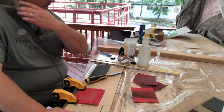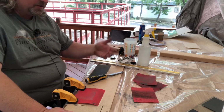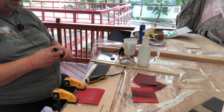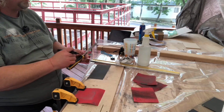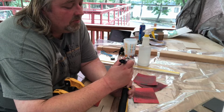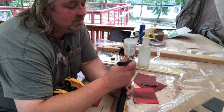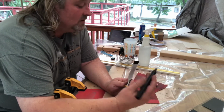Okay, so like I said in the beginning of this, I'm learning this at the same time I'm showing all this to you. And I'll admit, sometimes I'm a bit of a perfectionist. So I stopped because this thing just was not getting flat. I checked Paul Sellers' video, and according to him, from about a quarter inch in or so to the tip is all you're concerned about on the back. The rest of this can be, as long as it's concave and not bellied out, then you're good.